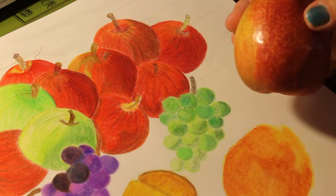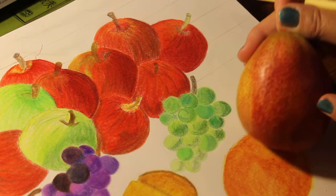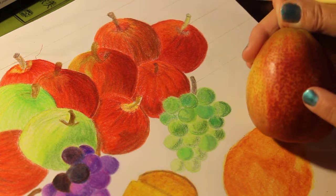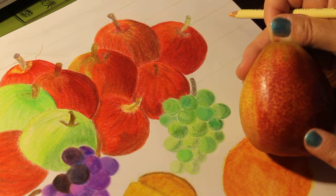Next time we meet, we'll work on the pear some more, getting yellow and greens onto it with these little red blemishes.